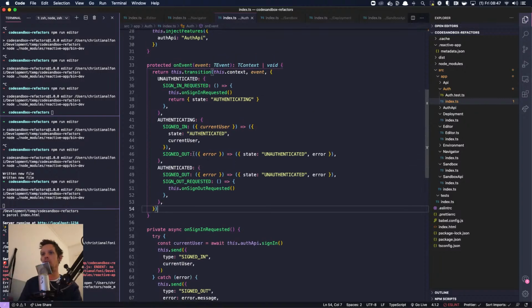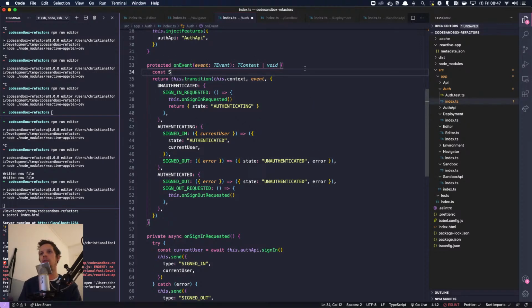Okay, so what we could have done here, we could have created a variable signed out, and then we could have written this, and then we could attach it to the different things. Maybe we should try that, because this is where I currently haven't typed it. Because here we would have to manually type it.